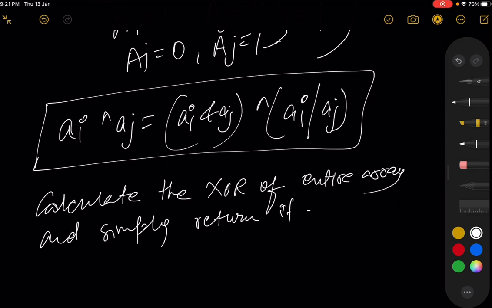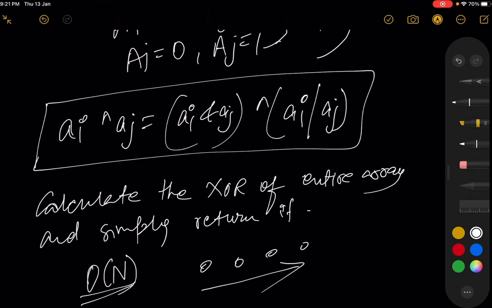Now coming to the time complexity, calculating the XOR of the entire array will be order of n, because you will just iterate through the array and keep on XORing the elements step by step. Whenever you XOR two things, like x XOR y, doing this is O of 1, so bitwise XOR works in order of 1, and doing it n times will cost you order of n.